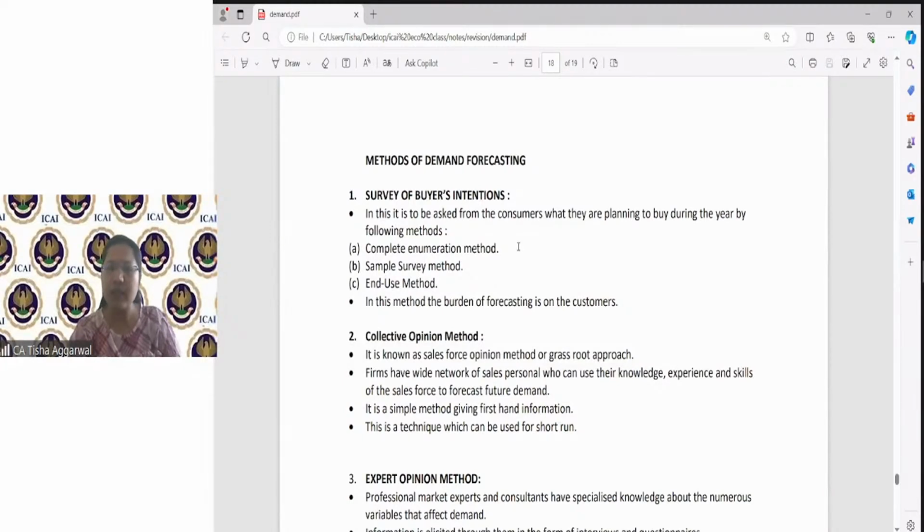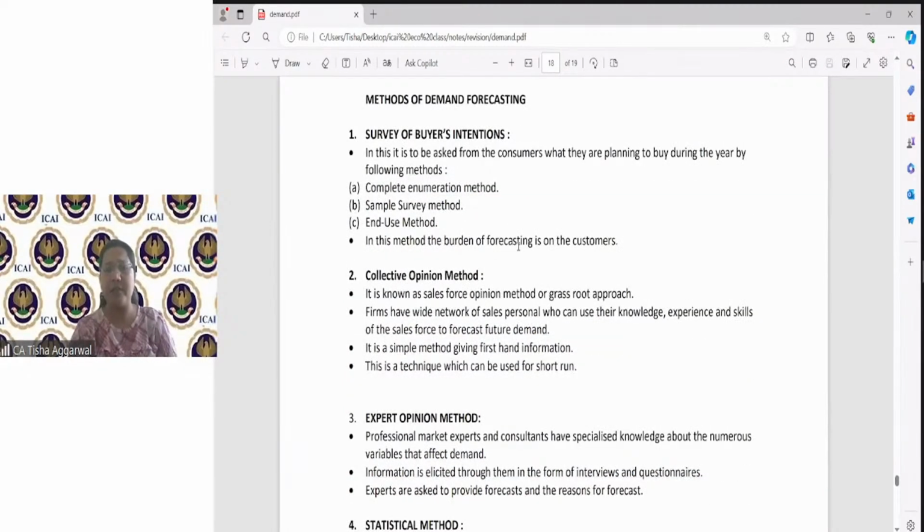Okay. Now, next is the methods of demand forecasting. In the methods of demand forecasting, it basically means what is the buyer intention. First thing is this. I think I shared it with you in the last class also. Like for example, in many colleges in India, when I was doing my college, we were called for a survey. In the college news bulletin, there was a poster for a survey of a particular cosmetic industry.